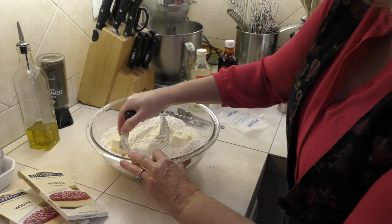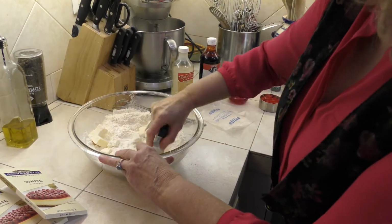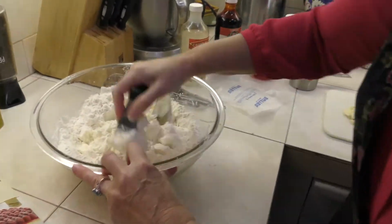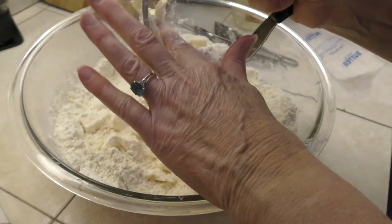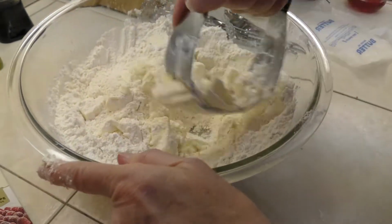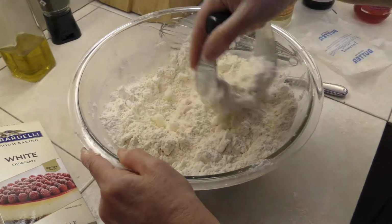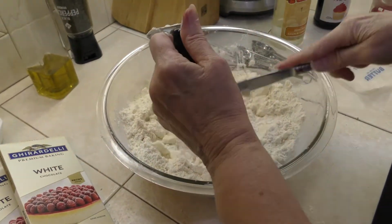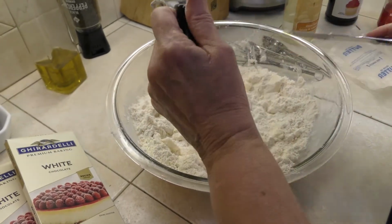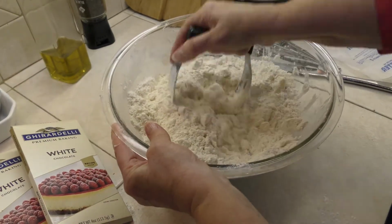And I'm going to start using my pastry blender to mix these up into the sugar and flour mixture. And this will take a few minutes. You want it to be like the size of small peas. So I'm going to keep mixing this like this. Okay, this is starting to come together right now. And then what I do is when it gets too clumpy, I just scrape it off like this. And just keep mixing it together, mashing that butter into the mixture.